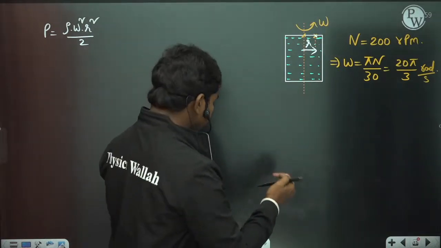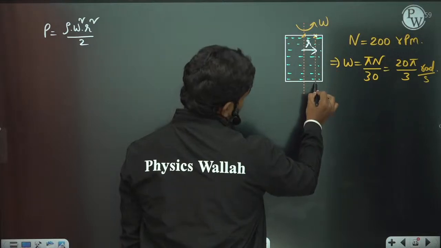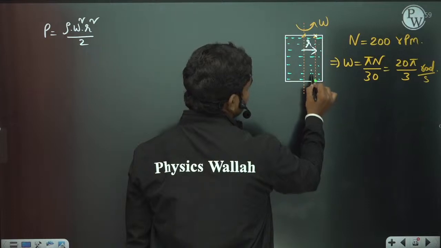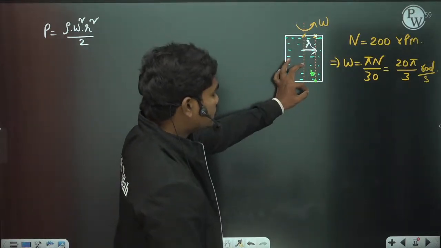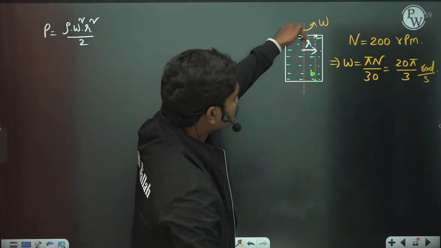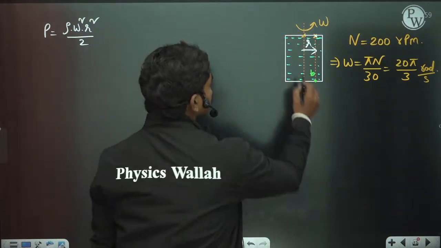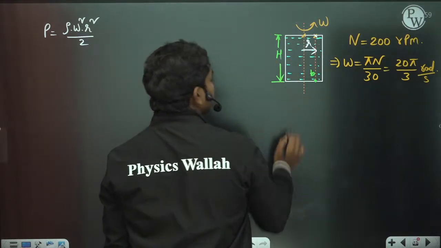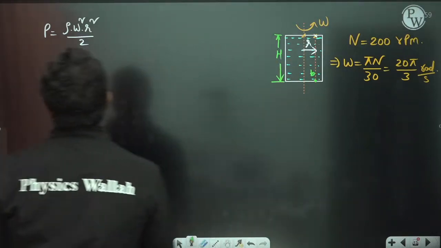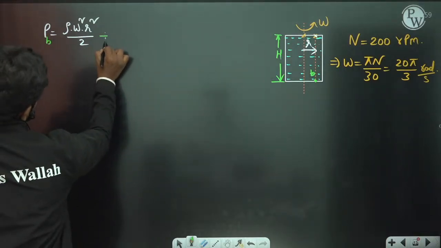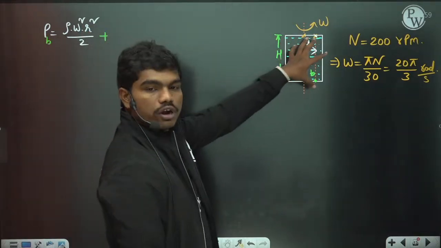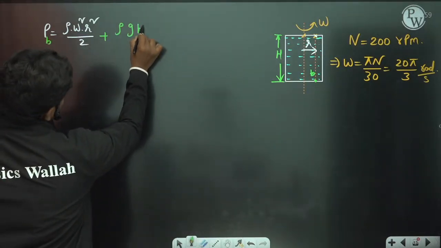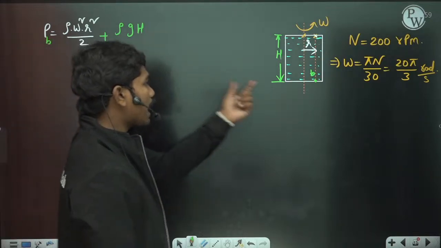Now if you take a bottom point B on the same vertical line, at the same radial location, then the pressure at this location is due to the rotation, plus there is a fluid column of height H. If this is the height of the cylinder, then the pressure at B is the pressure due to rotation plus rho fluid g H, which acts on the base. Now this pressure acts at this particular point.